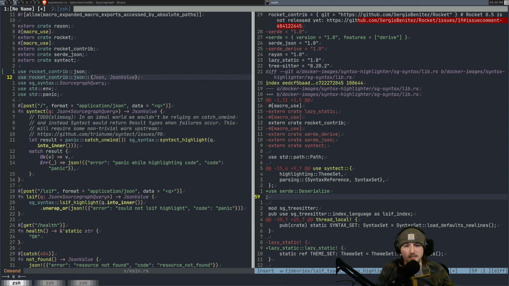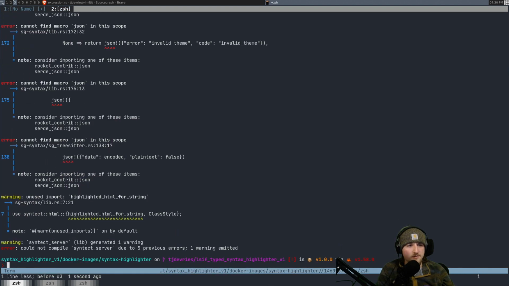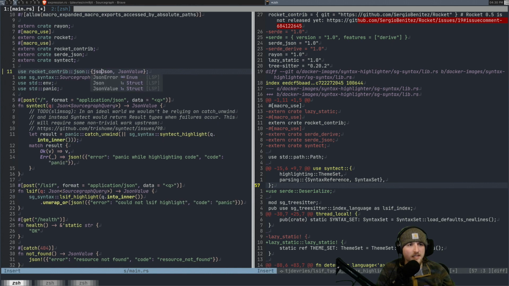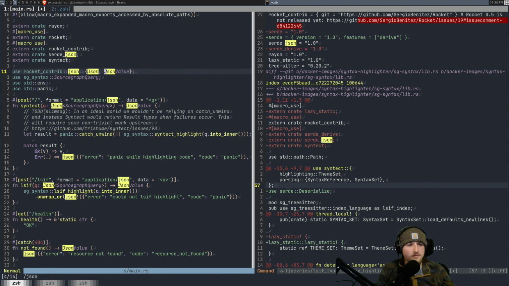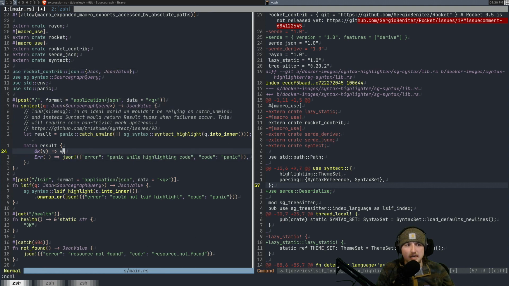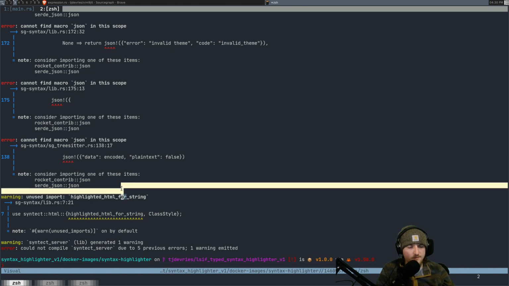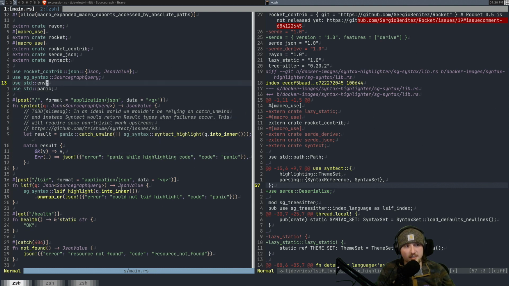But I don't think that's right, though. Does it have JSON as a... I don't think that that is correct. Let's try. So, consider importing one of these items. So that's what I tried to do, but it doesn't like that.